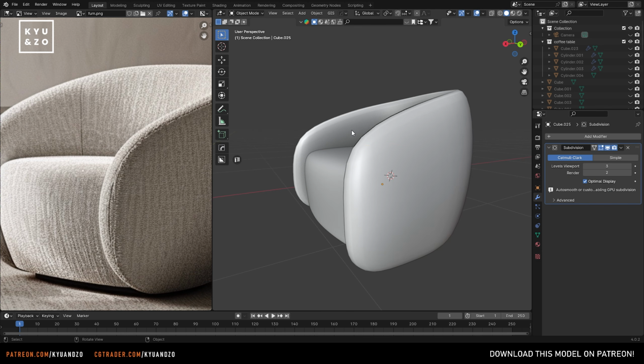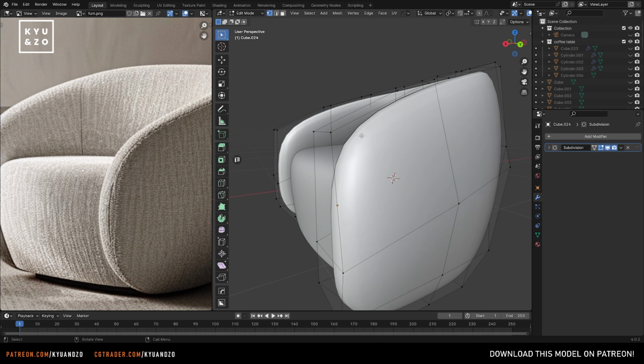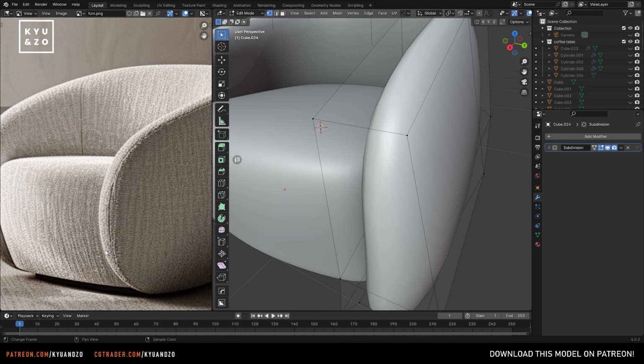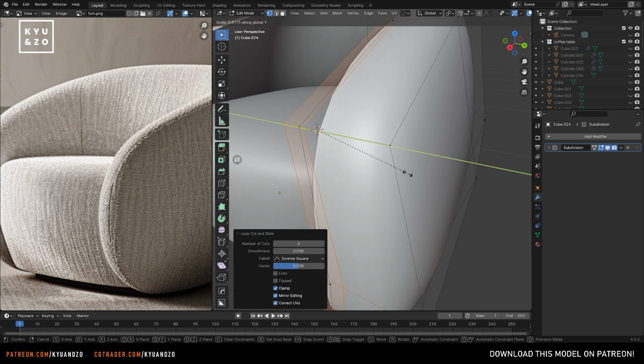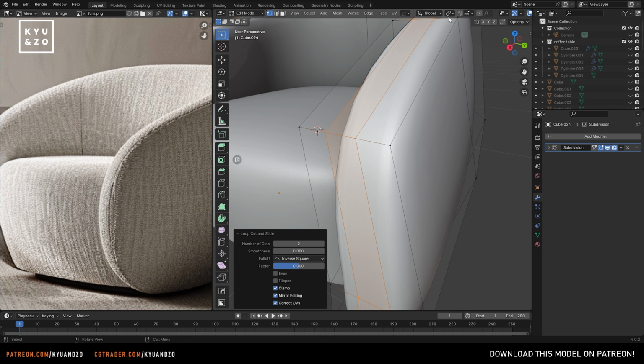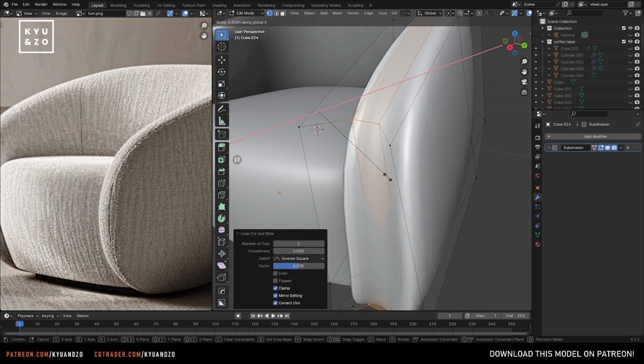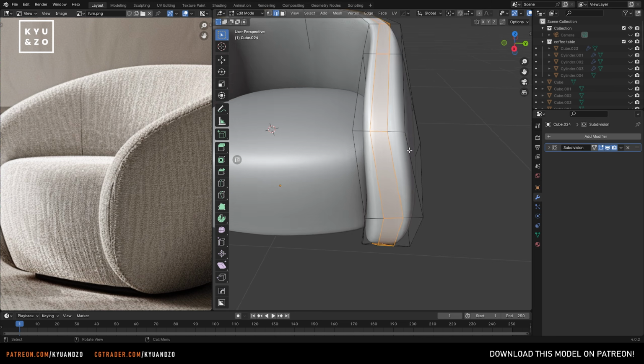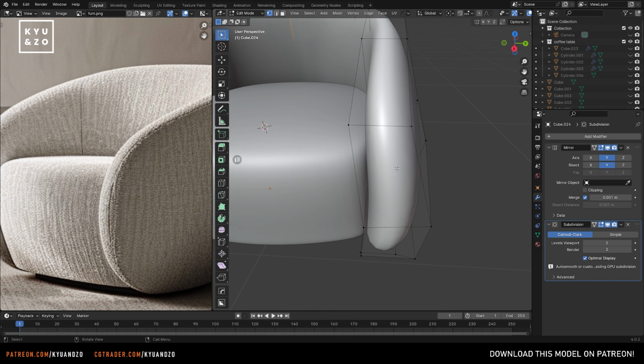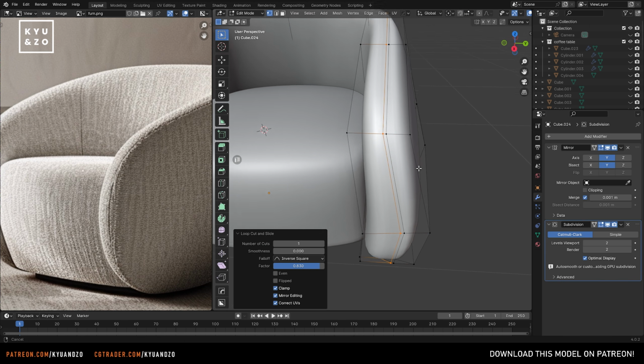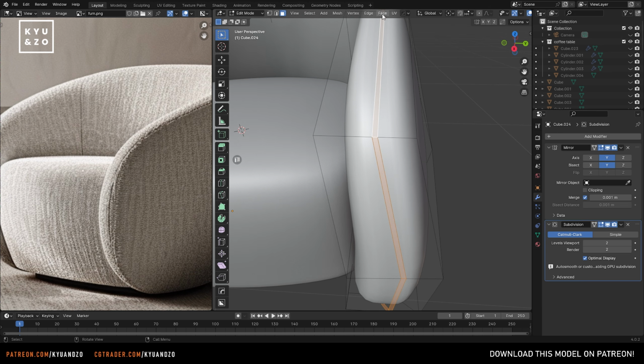I don't want to apply the subdivision surface yet because I'm gonna make this kind of detail here. So let's try to make it. Change the bounding box. Yeah, it's gonna be difficult. Go back. Yeah, one here and one here. Alt Shift left mouse, extrude face along normals.